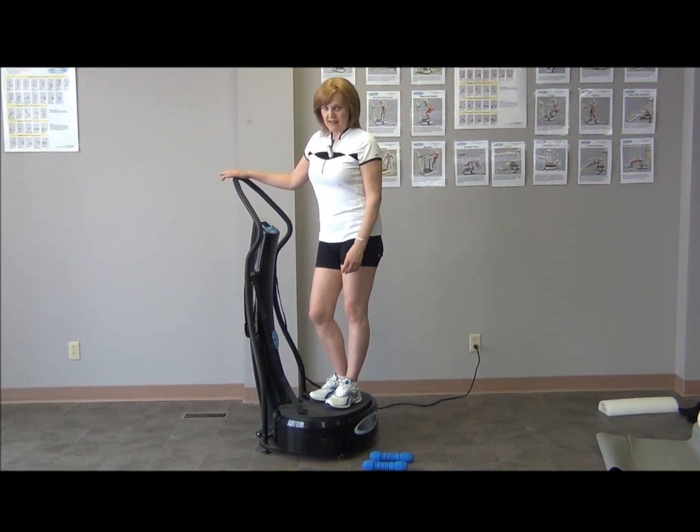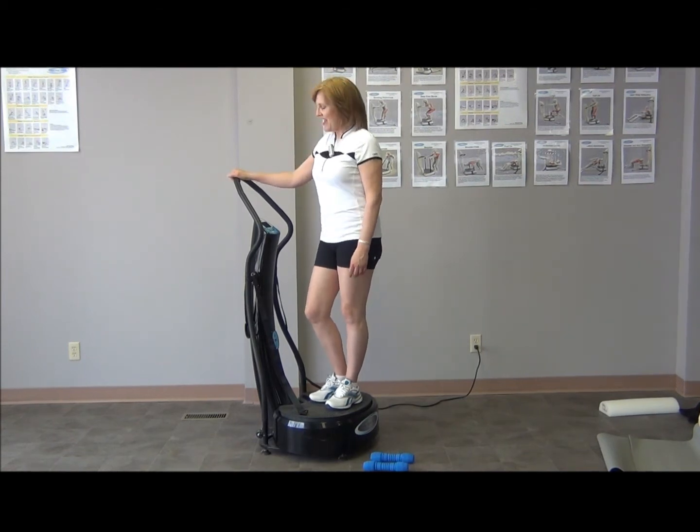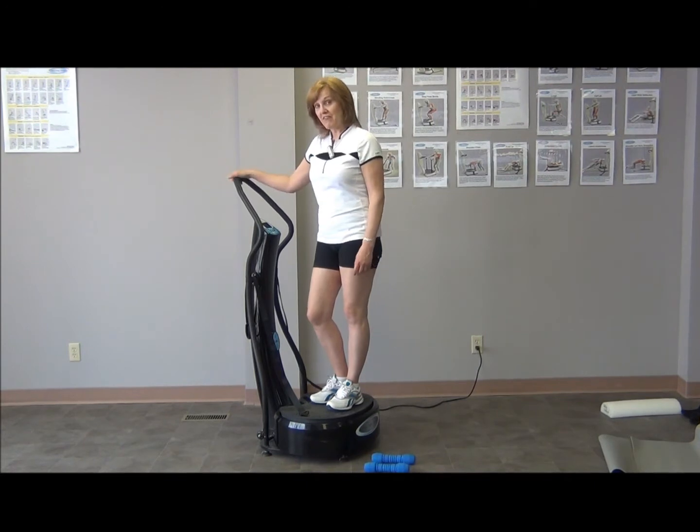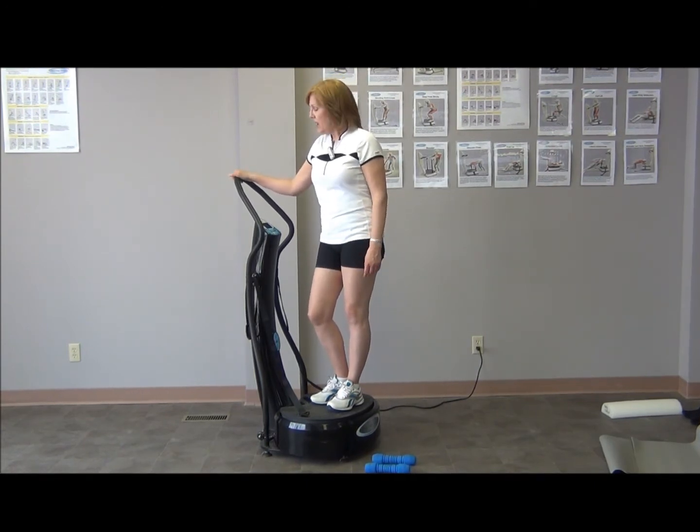I am not going to do that in this demo because it'll take you too long to watch it, and it will completely wear me out by the time I do all of the exercises, especially if I have the machine running through the entire thing.